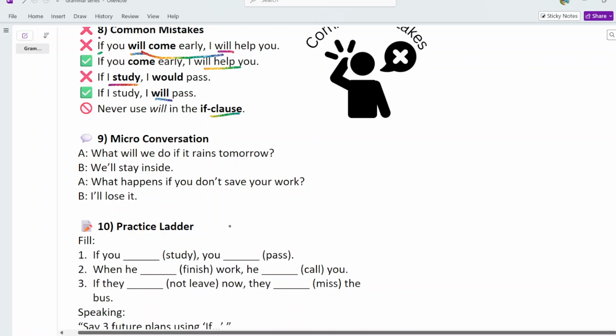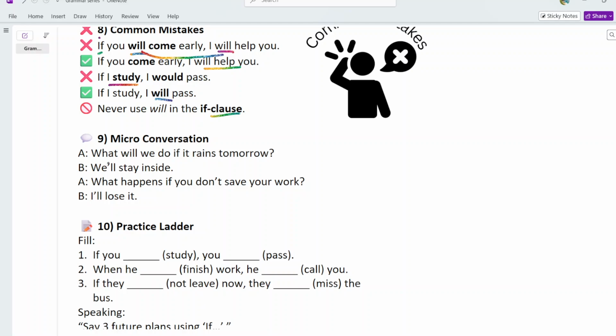Great, let's quickly look at a micro conversation. This is how normal people talk with this particular grammatical tool, asking about situations and giving likely results. I'm talking about future possibilities, not something where I'm definitely saying that this is going to happen. It's not a fact. Please try to understand: when it is not a fact, it is first conditional. When you are talking about facts or universal facts, it's a zero conditional. So a micro conversation may sound like this.